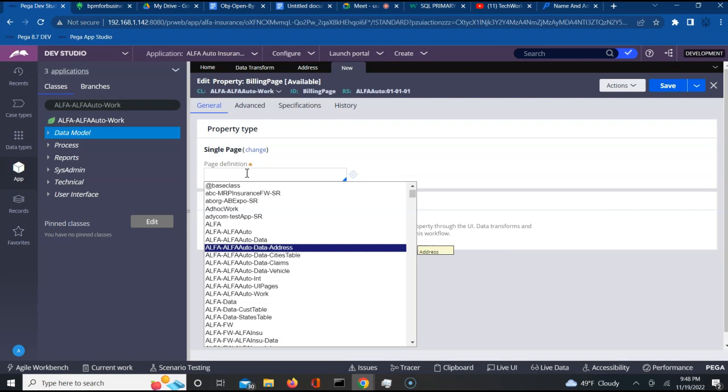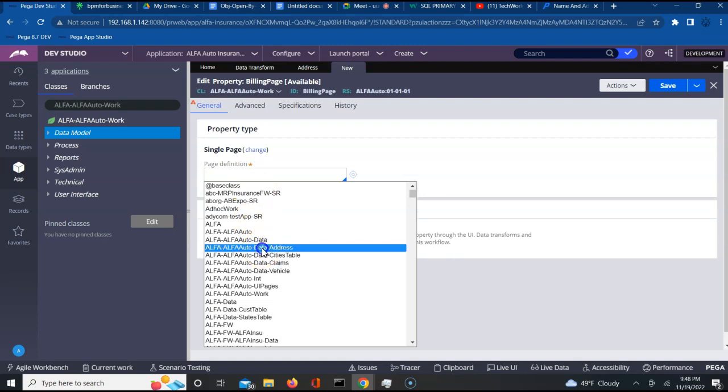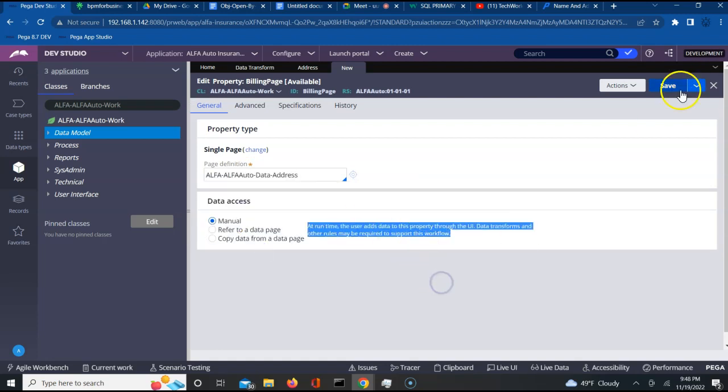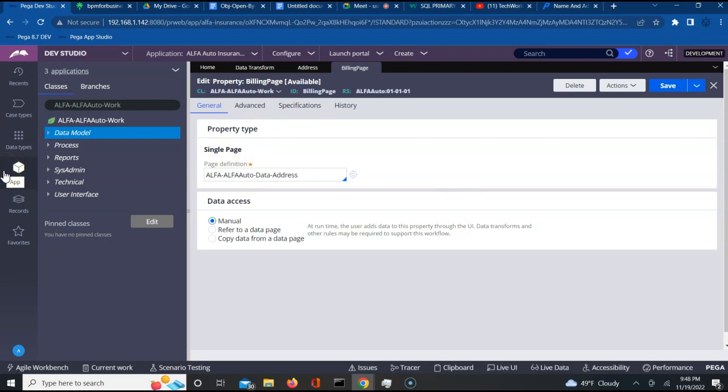This is my address class, right? Perfect. So I'm able to select that and let me save that. Now I do have a reference using which I can access those properties of address data type. Perfect.